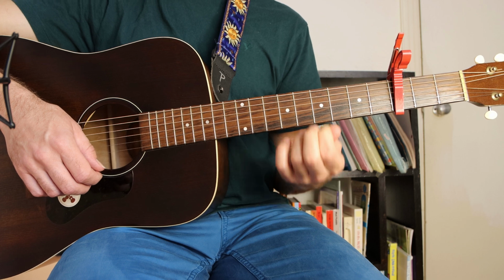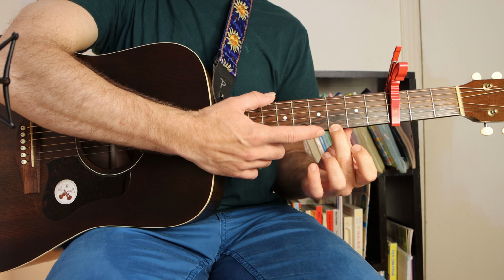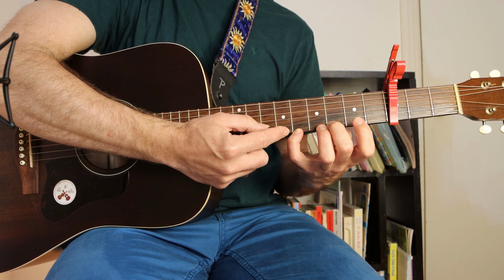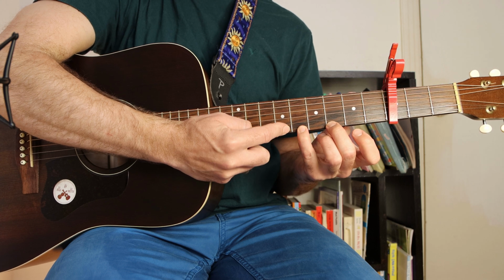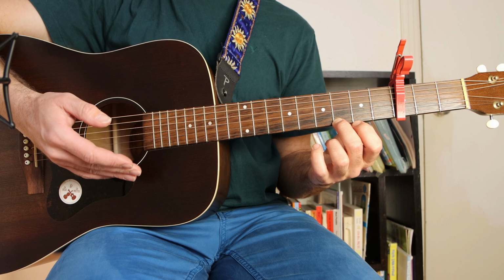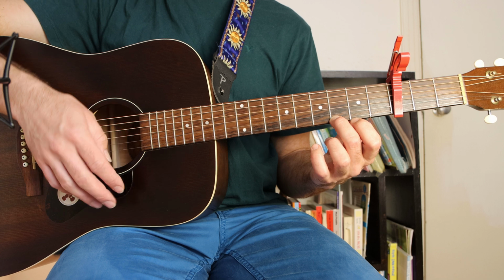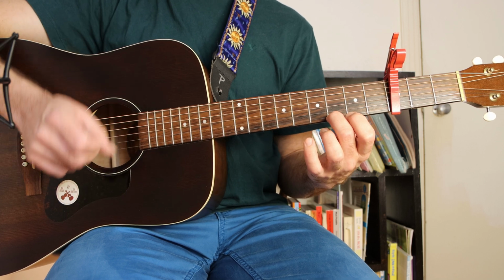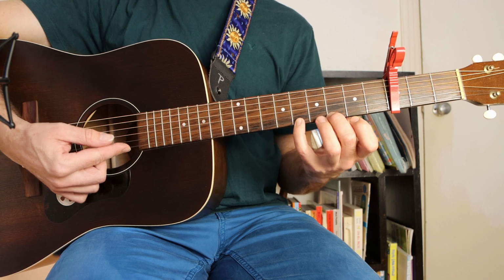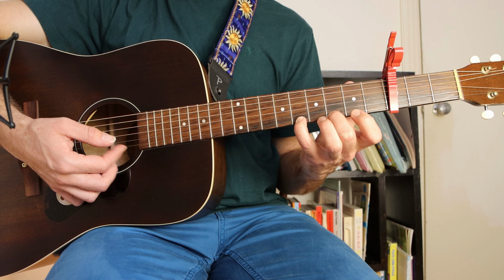We will start off by placing our 2nd and 4th fingers on the 1st string. The 2nd finger goes into the 3rd fret, and the 4th finger, the pinky finger, is going to go into the 5th fret. Now what you're going to do is you're going to start on the very last beat. It's like a pickup measure, so you start on the very last half of the beat of the pickup measure. So it's 1, 2, 3, 4, and 1. So what we are doing is we're plucking the 1st string, 3rd fret, and then the 5th fret.